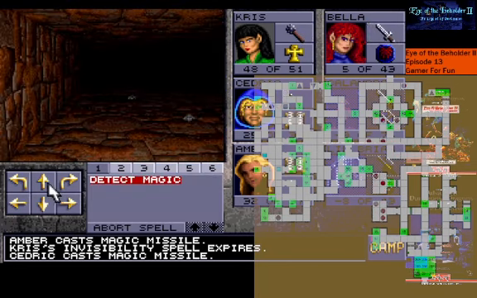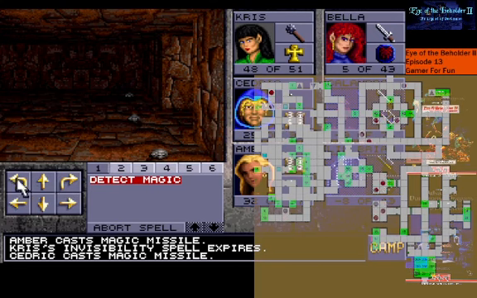Where'd that guy go? I'm basically not even... I'm just going to stay here. So, Calandra is minus 9. Little Brian is minus 8. Okay, let's think this through here. You've got magic missiles.